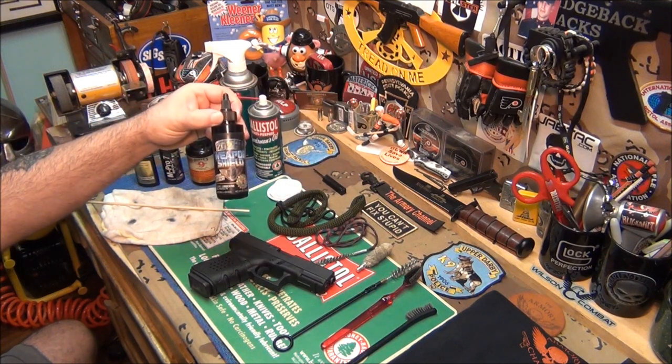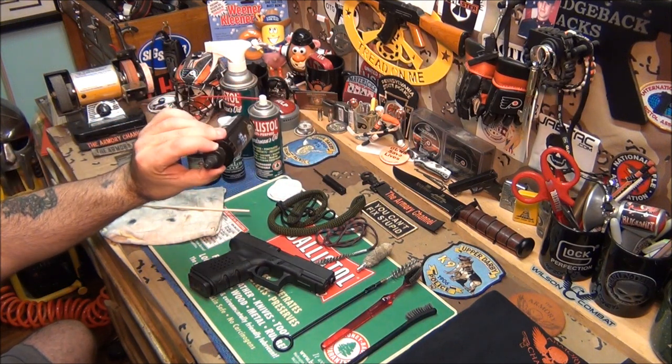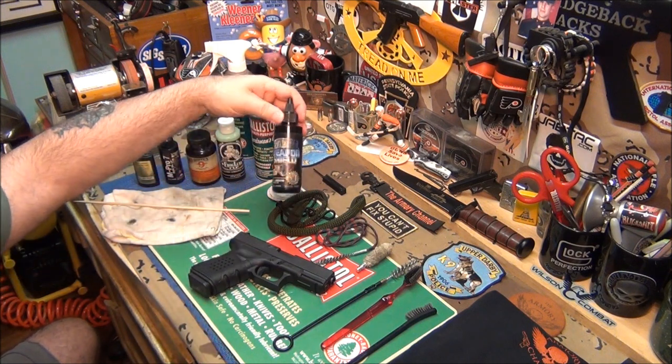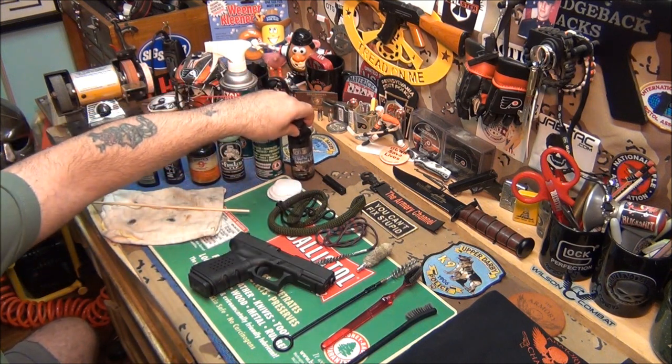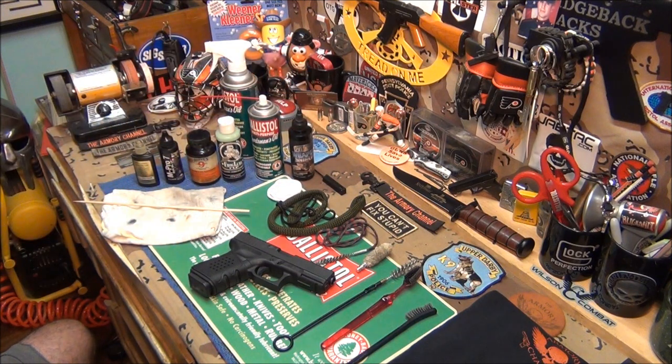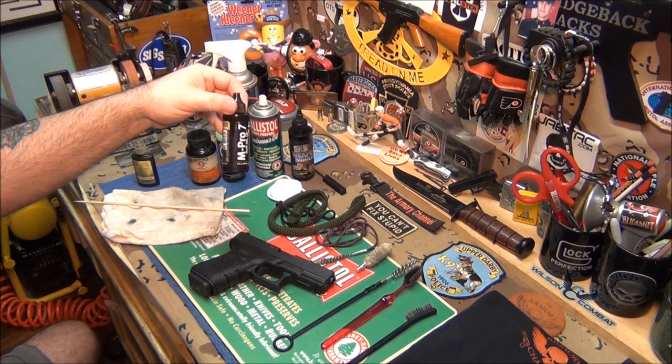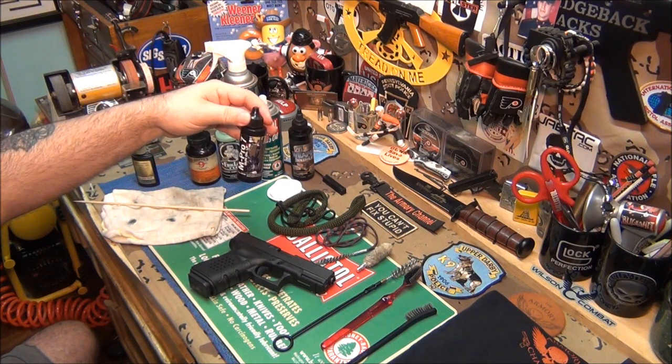It does clean and lubricate like Ballistol, but like I said, I don't like the application. I wish they had a pump spray or an aerosol can. But Weapon Shield is really good stuff. I used that. I haven't used it in a while, but right now, I am sorry, I'm gagging over here.